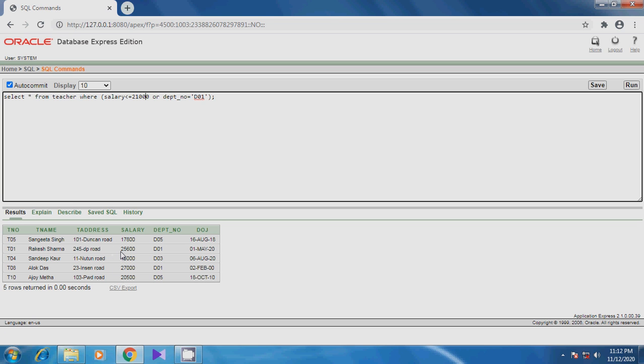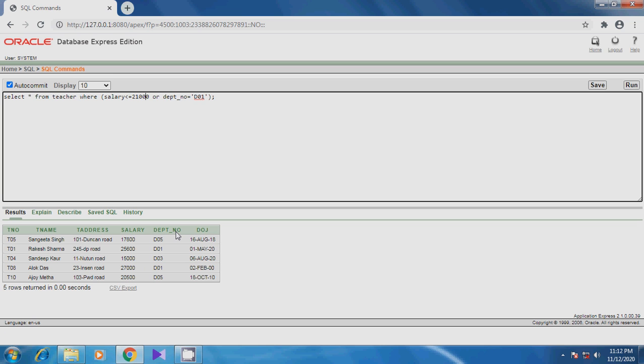In this one the salary is more than 21,000, however the department number is D01, so that condition is true, and that's why it is also displayed.